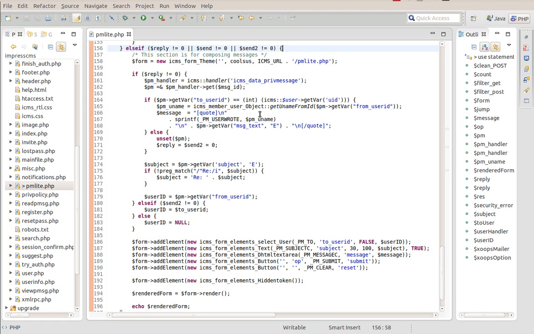Now the only thing we would be remiss if we did not do is add some comments in.